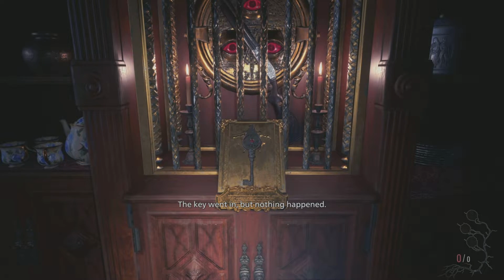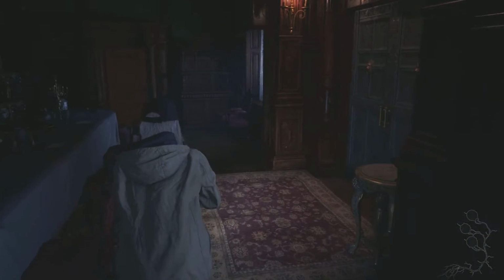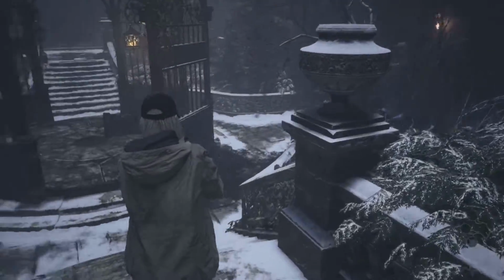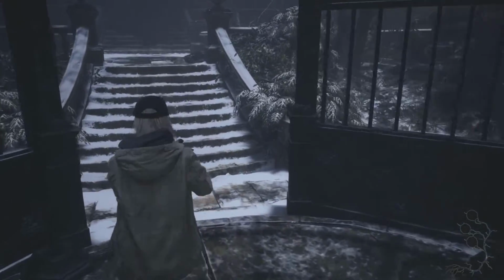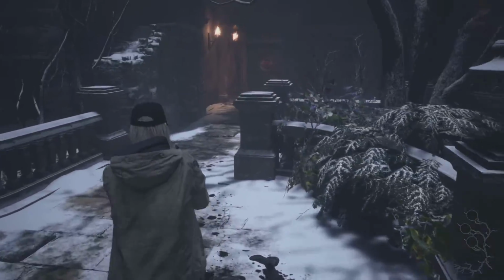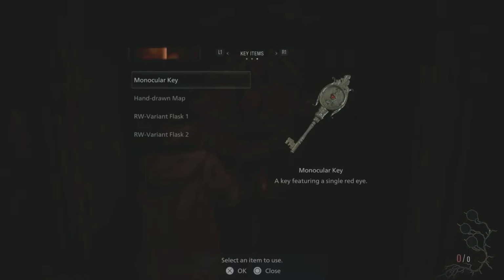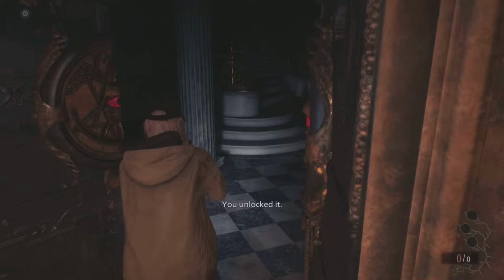The key went in, but nothing happened. Fuck's sake. Alright, so no shotgun then. Bit of a bummer. I'm pretty sure it's over here where I need to go. Yeah, this here. What is this? Use this. You unlocked it. Okay.